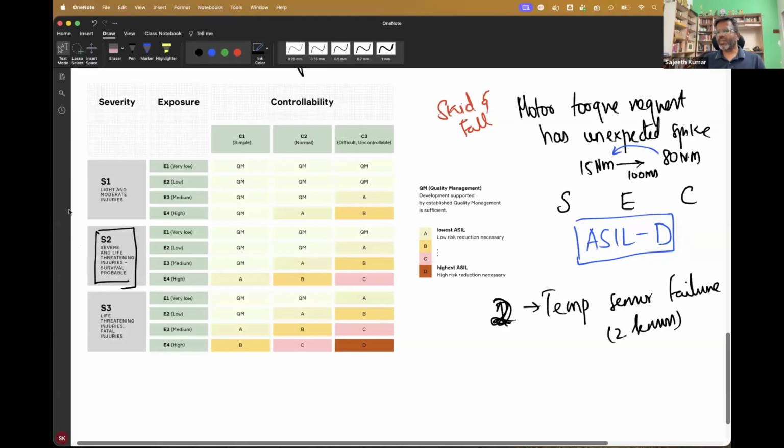Now you have got the temperature sensor from Panasonic, and they say 1 ppm, 1 part per million, is the failure rate which we will have. Now, what is the probability that both the temperature sensors will fail at the same time? Or you can even say all four sensors will fail at the same time. Let's just take that you have only two temperature sensors.